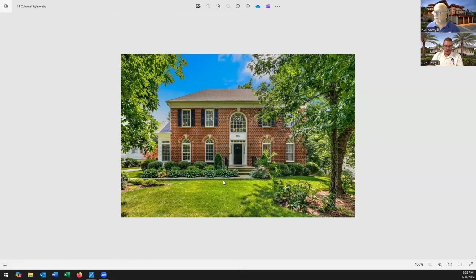Right. They're very popular, and most of the new homes that you see in subdivisions, I know in the Chicago area, they look just like that with two columns out front and a little roof over the porch, right? So it changes everything, but it's still basically a colonial. Right. Or you'll have the porch that comes out completely all the way across with four pillars across. Yep. You'll have the full colonial look that way too. All right. Number 12.